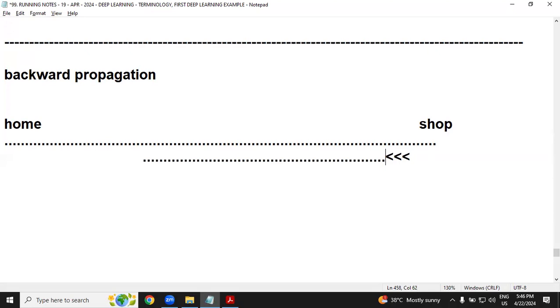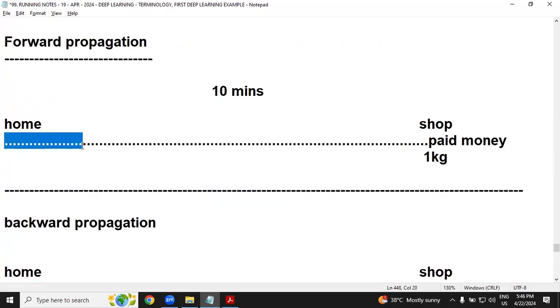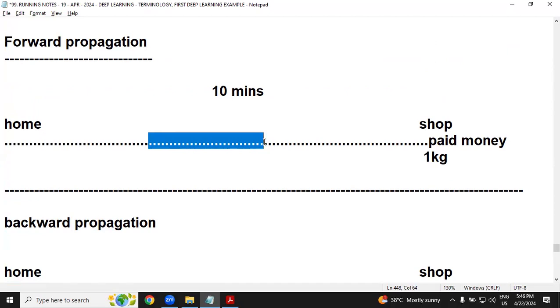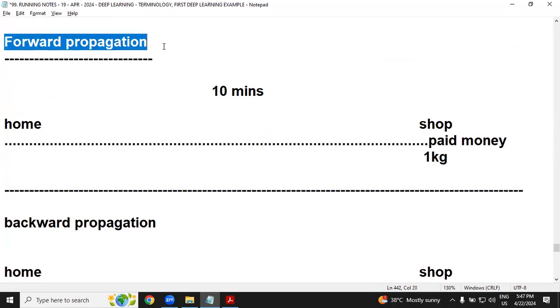The process will be: it will come back here and set the forward propagation again. Best example, the gradient descent algorithm. Initially, the gradient descent algorithm will set the parameters. If the parameters are good, we can do the prediction and calculate the error value. If the error is small, then that is called forward propagation. There is no chance of coming back and updating the parameters. Am I right or not, sir? Good. Move on to the next one.